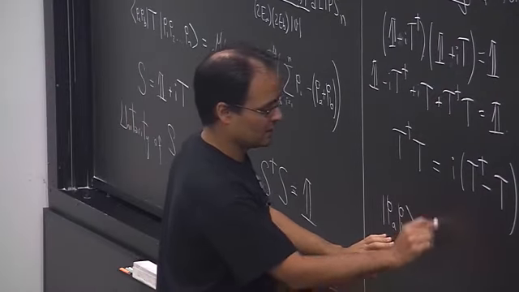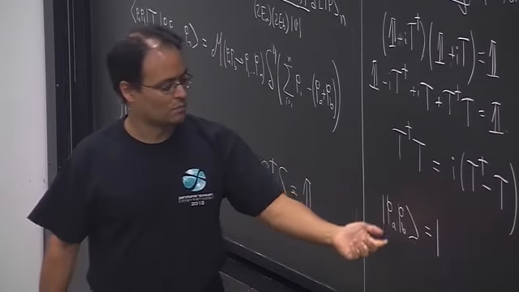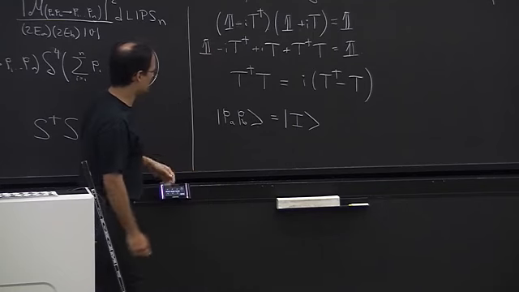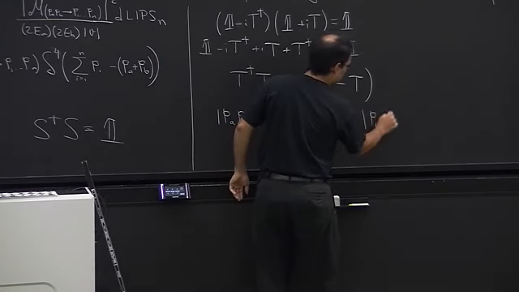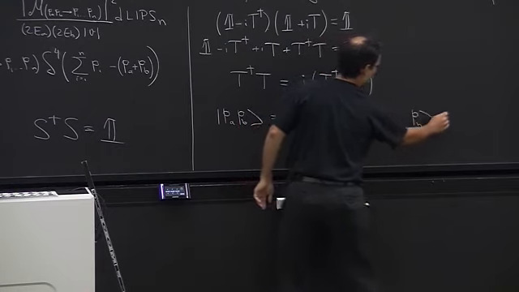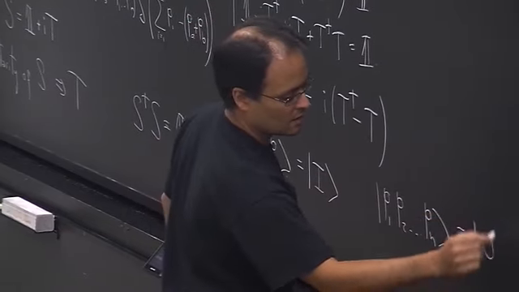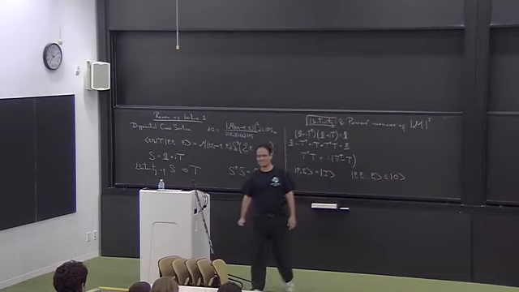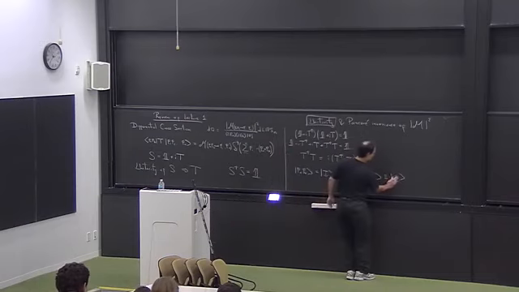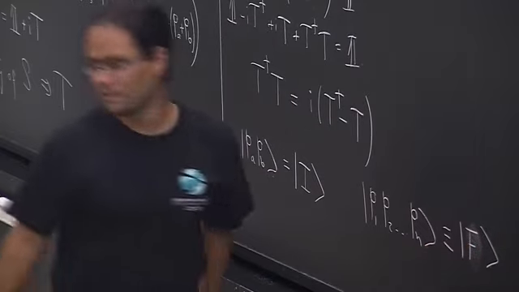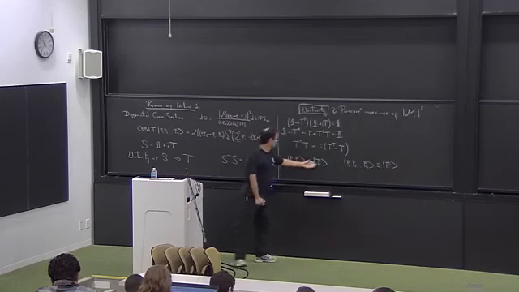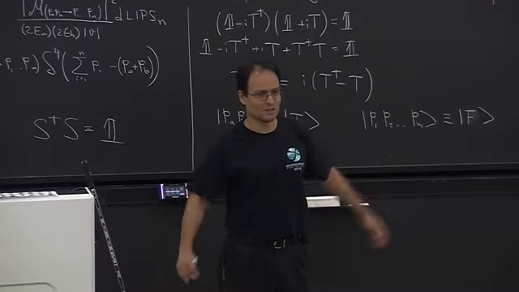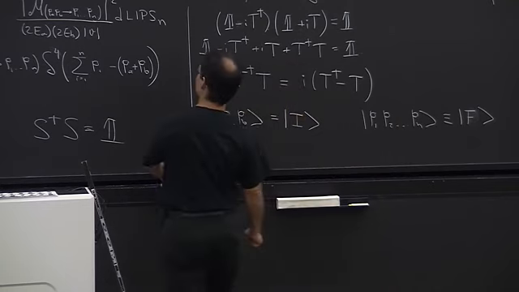I'm going to call this, it's going to take me too long to write PA, PB all the time, so I had to give a name to this. I'm going to call it I. They're incoming particles. And P1, P2 up to Pn, I'm also going to give a name. This is bad. What does it look like? Looks like the vacuum, right? So I couldn't call it O. Let's call it F for final states, okay? So these are initial states, these are final states. Any other suggestions? I'm open to suggestions about notation, okay? Very good.